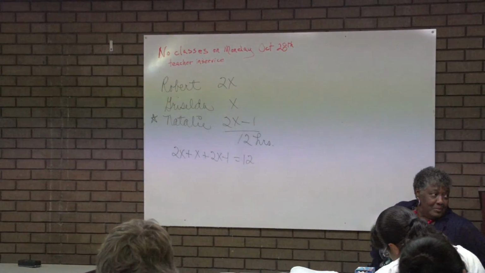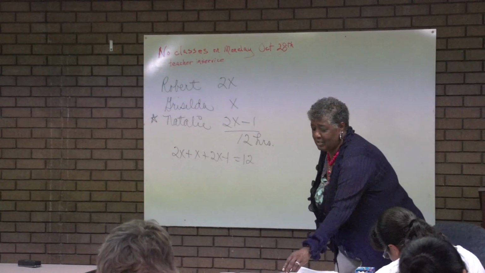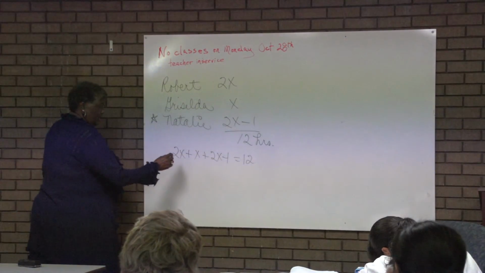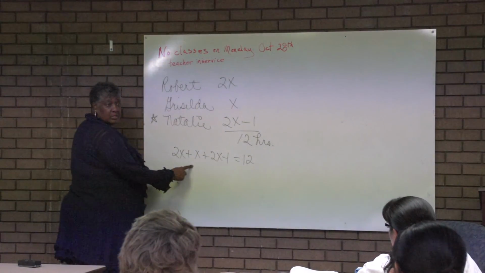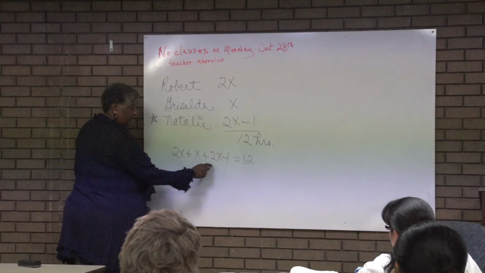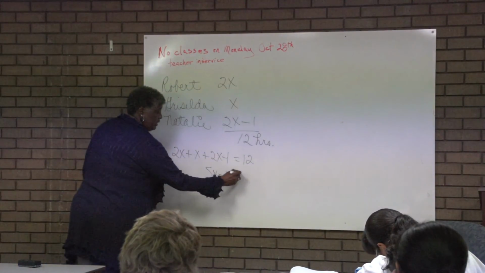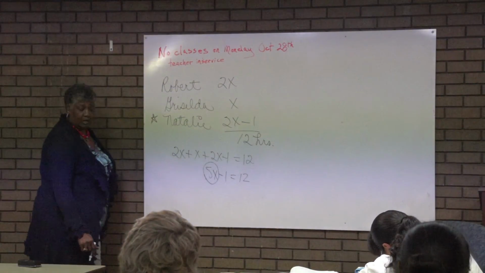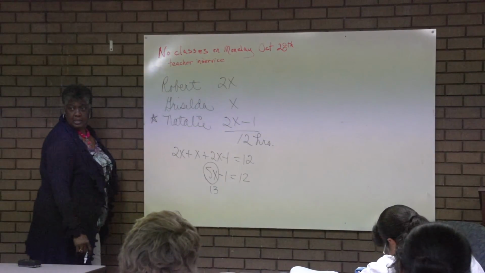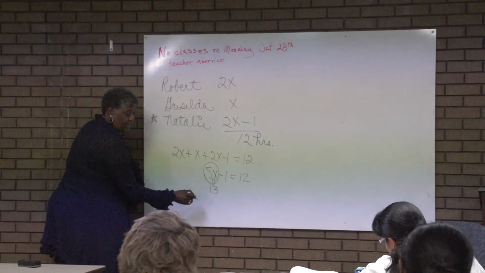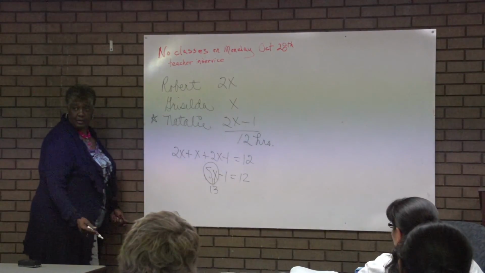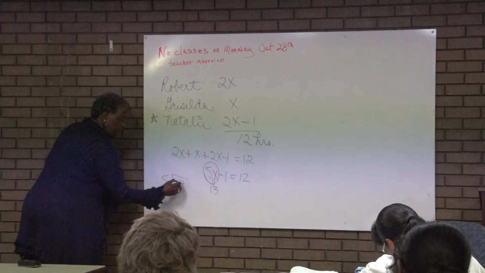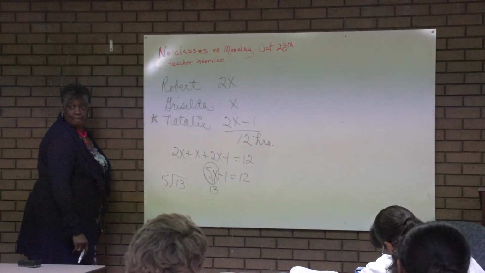I'll just make this problem up. We don't wanna take so much time on this, we should have been able to do this problem in a minute. 2x and another x is plus 2 more x, 5x, minus 1 equals 12, okay? So now we know that something minus 1 is 12, so this something has to be 13. So 5 times something's gotta give me that 13. How do you find out what times what equals something? Divide. If I wanna know what times 5 equals 13, I gotta divide 13 by 5, right?